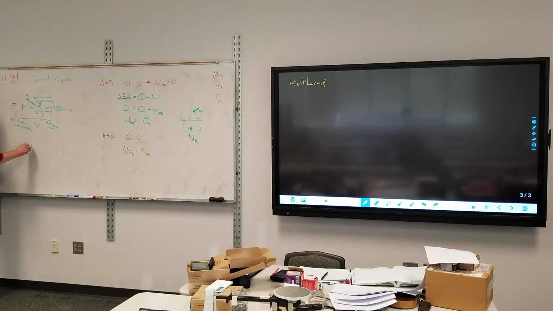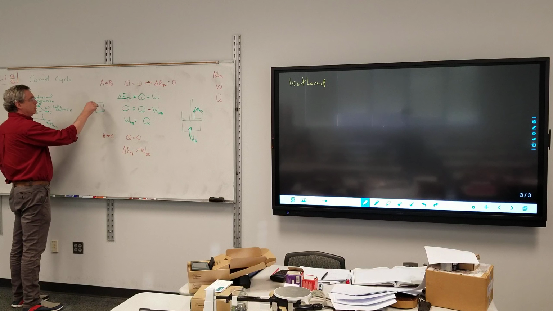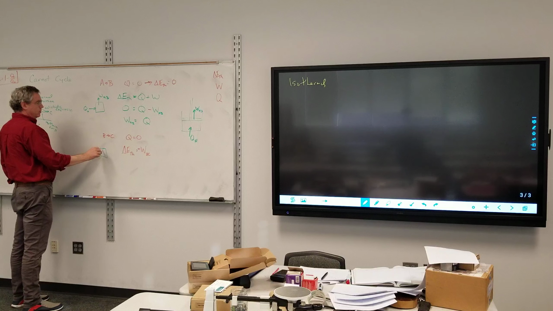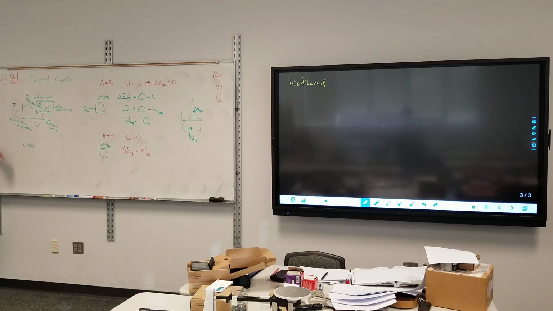From C to D, isothermal, what's going to be 0? Change in thermal energy. Yep. All right, so in this section right here, we have QH in and we have WAB out. Over here, we have WBC out. Over here, we've got isothermal compression. I know that the change in thermal energy is 0, which is equal to Q plus the work done on the system.